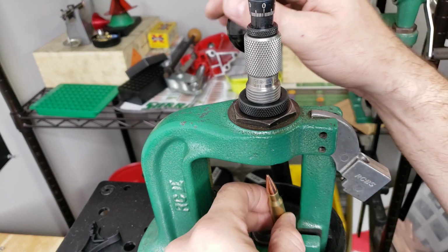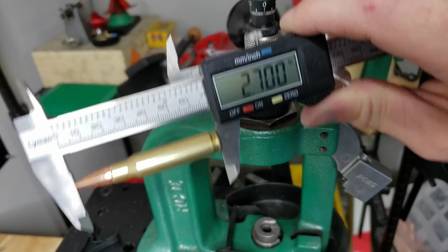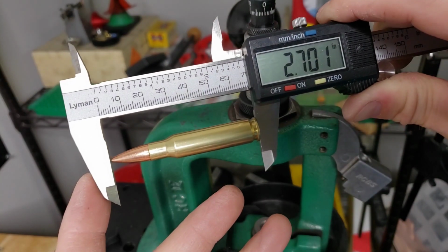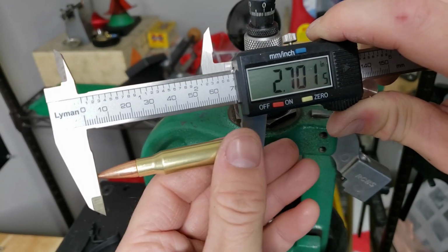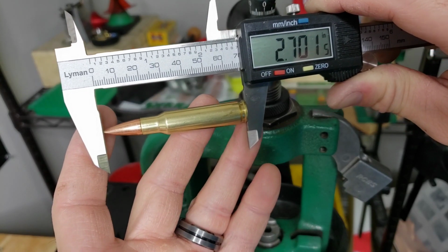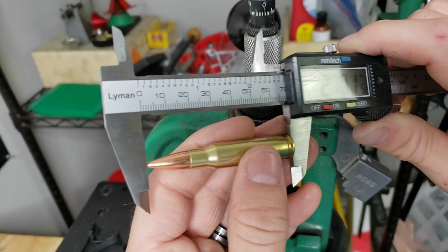And we'll rerun this first one. 2.7 on the money, look at that. And this one could, of course, just be a variation in the bullet length itself. And I know we need a comparator, but within 1 or 2 thousandths of overall length is totally fine with me. Looks pretty good from here, so we'll just keep that as our setting.